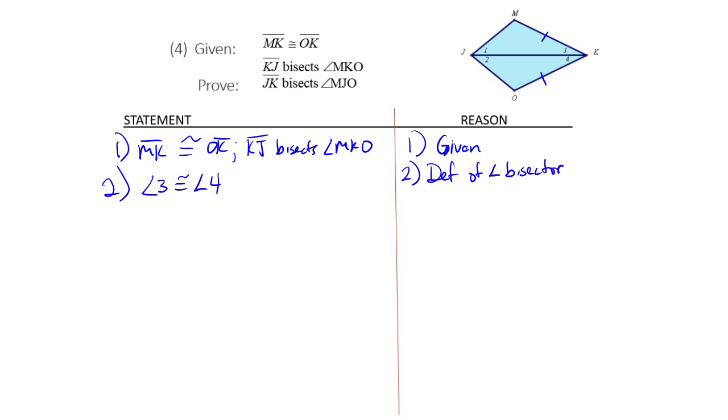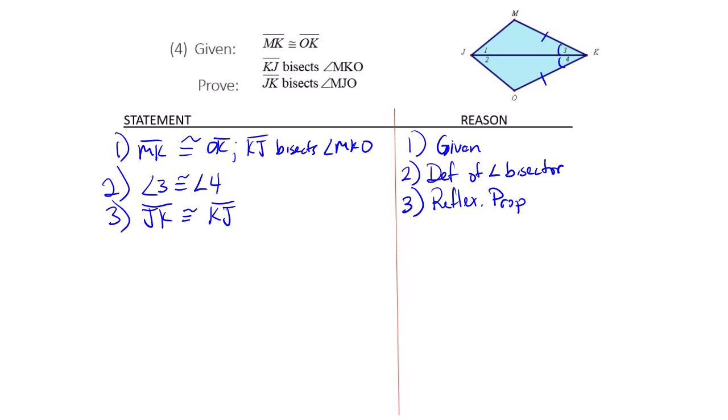Okay, so I'm going to put that in here. So now I have a side and an angle, right? So I could use angle side angle as a possibility, or we could do side angle side, right? If we're looking at the diagram here, we have a shared side, so that's an easy reflexive property. So JK is congruent to JK, or I'll just put KJ just to switch it up a little bit. Same thing. And the reason is the reflexive property.